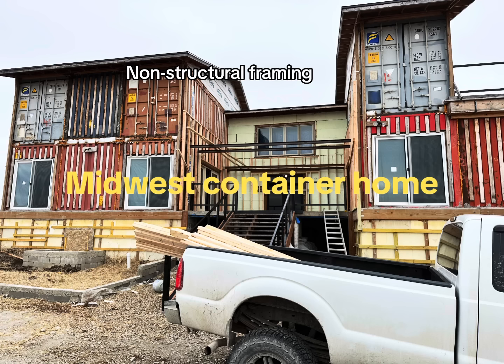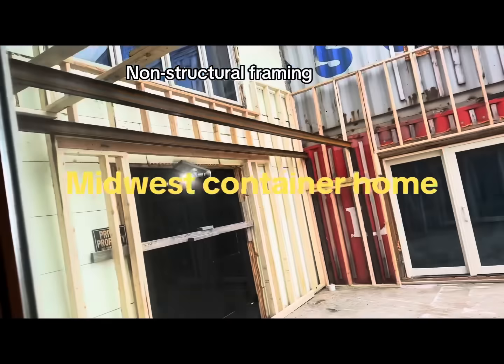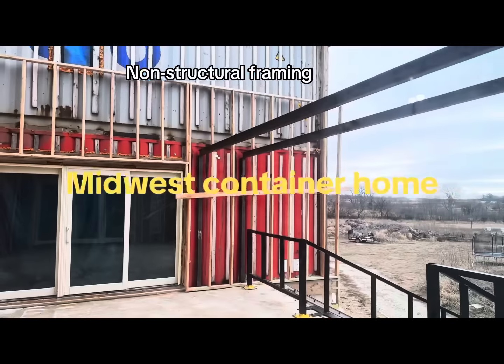Now in the next few seconds here, when the video rolls through it, you will have an idea of the interior framing, which kind of looks the same, non-structural, which means the interior framing is going to be just meant to be able to carry insulation, to be able to carry my electric install, to be able to carry my drywall. That's it.